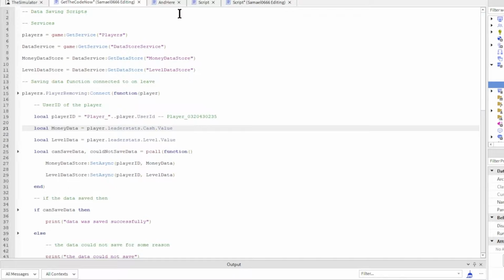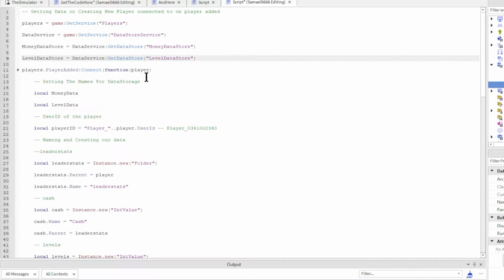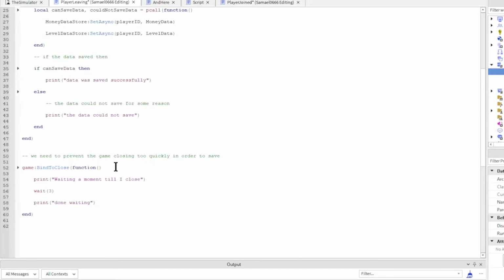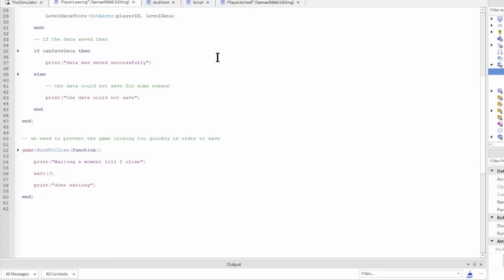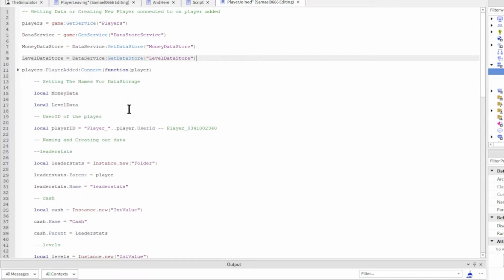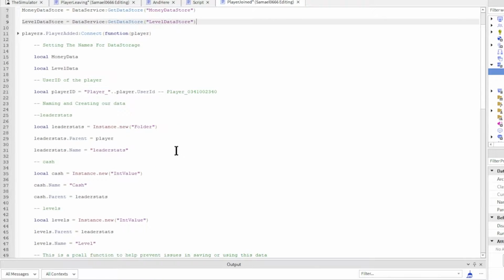So now that we've got that, this one is the connected, so rename it player joined. And then we're also going to go to the second one, player leaving. It has the player left, so when the player leaves, save the data, and also has the bind to close function, which stops the data being lost when the last player leaves because it shuts down the server.